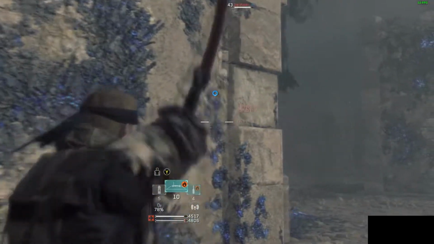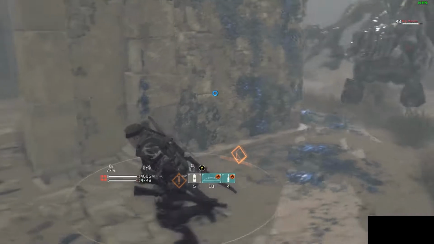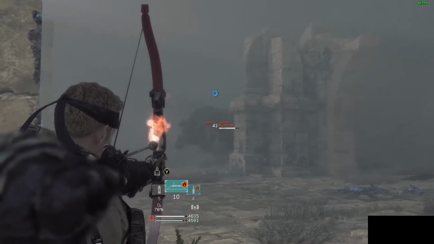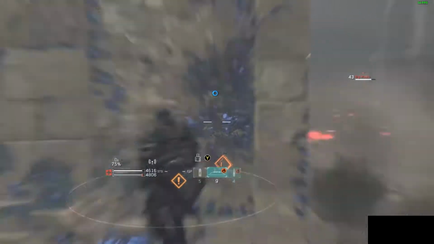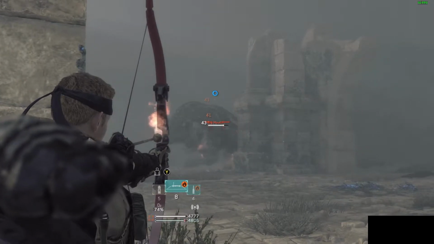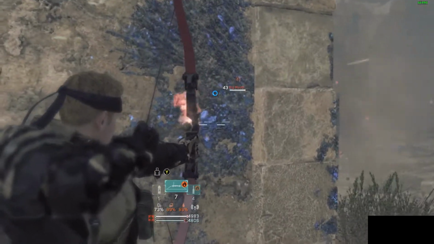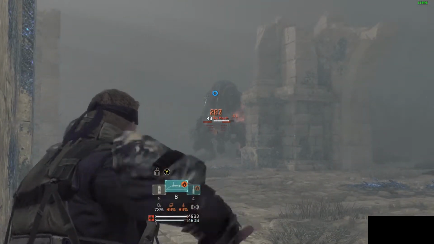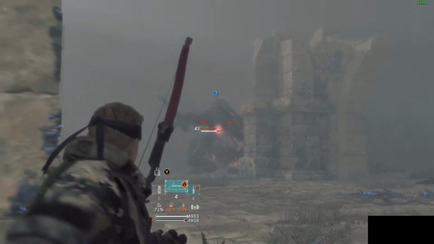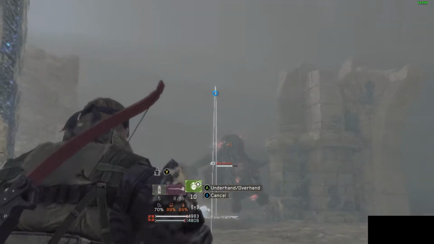So pretty much depleting almost every single quiver I have, and I don't think this is even, would you say maybe an eighth of his health, something like that? I keep using the fire arrows because I read a guide initially saying fire arrows are the way to go. Bring nothing but fire arrows, and it doesn't seem to be amazingly effective. Yeah, it's doing decent damage, he's definitely feeling the pain a little bit there, but not quite doing it.